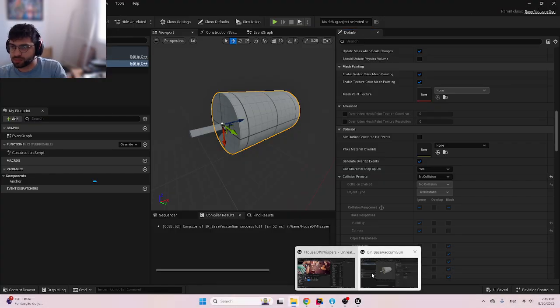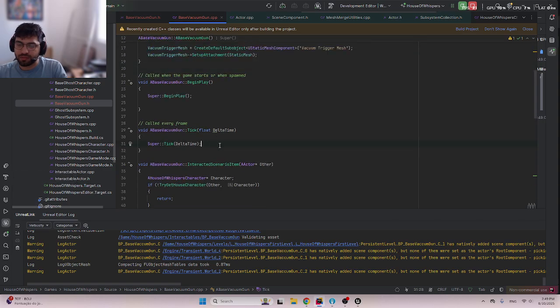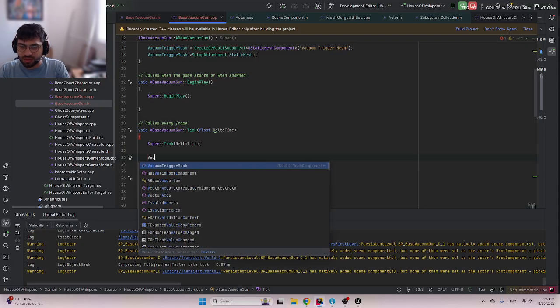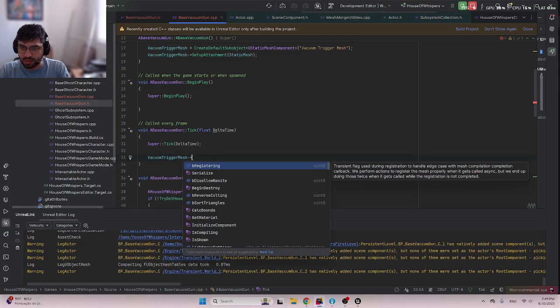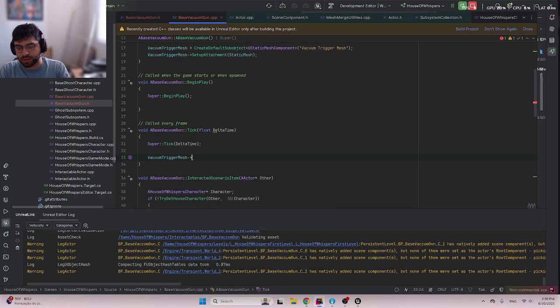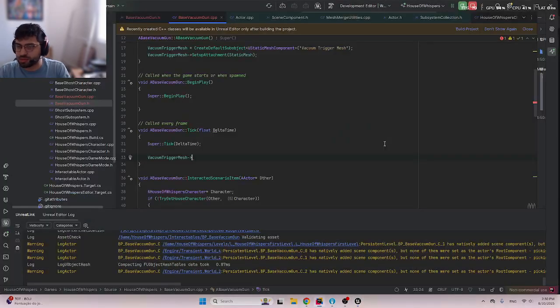So here I have the tick function. I will basically, vacuum. Let's see if I can get collision. Let's see under. Okay, collision. Get collision.